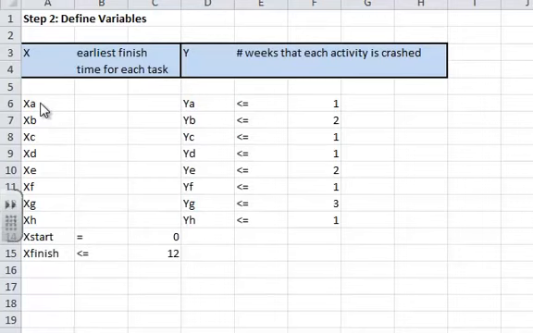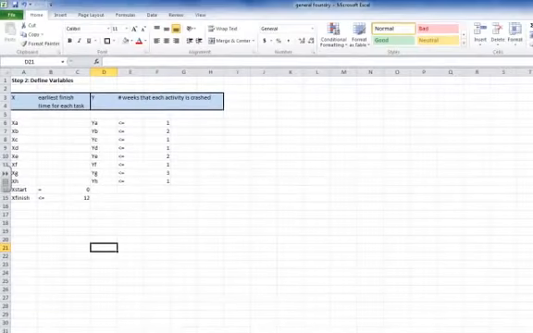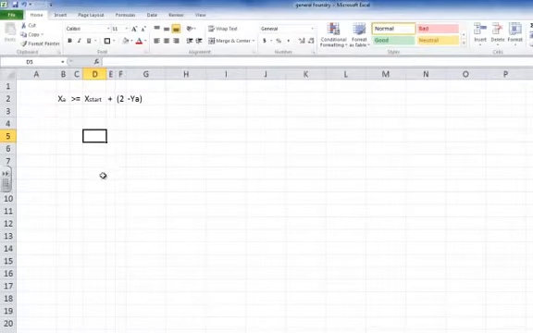What we want to calculate, though, is what the earliest finish time might be for a task if we crash it by the amount that we're allowed. So here is a formula that helps us determine what the earliest finish time of a project is.